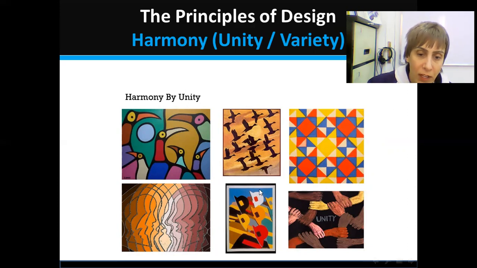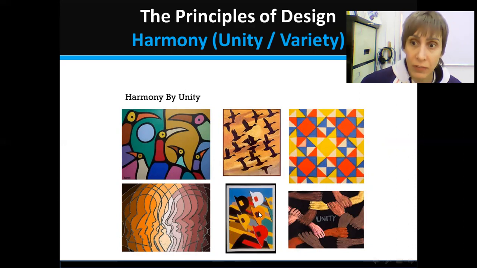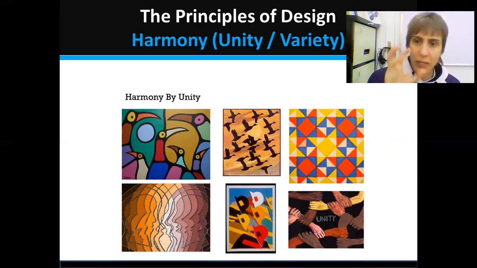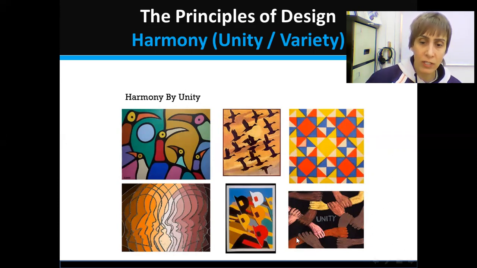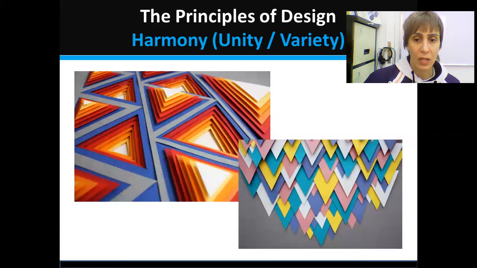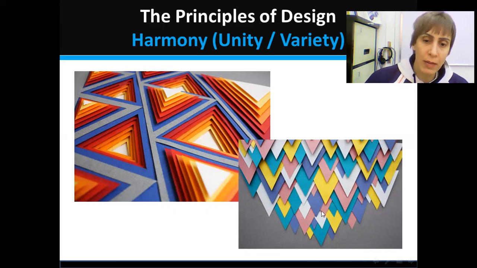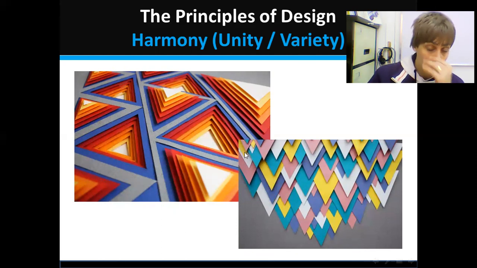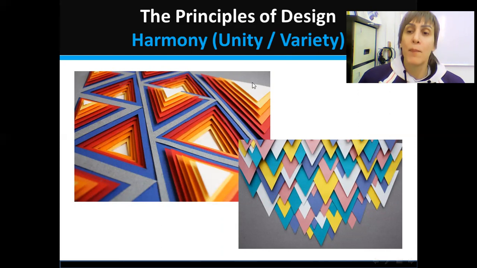Here again, we have repetition of elements — this element has been repeated many times. Even though the colors are not the same, the way the colors are distributed on the whole piece adds to the harmony. Nothing really stands out as being more important than the rest. And here again we can see repetition and color distribution — everything works towards creating a harmonious-looking design. Here, more repetition, but we can also see some variety — triangular shapes have been repeated, some sizes are changing, colors are changing. So it's harmony with variety also. But when we look overall, the piece is harmonious. So harmony with unity or harmony with variety — both create harmony.